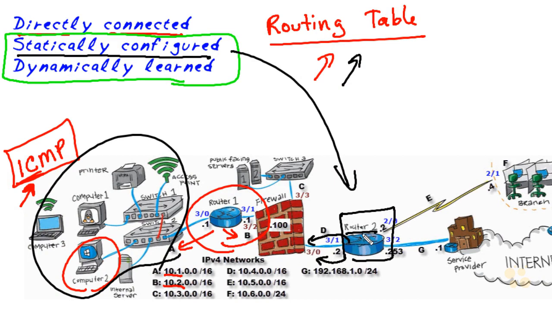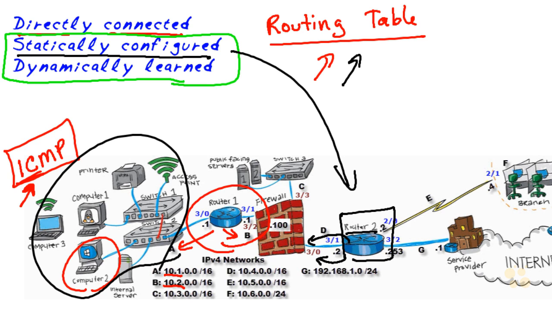And if router 2 didn't know the layer 2 address of that firewall, it would go ahead and do an ARP request, cache that information, encapsulate the frame, and then it's up to the firewall's job to forward it the rest of the way. So the world of IP at layer 3 is like hot potato. You get a packet in, you look at it, you make a forwarding decision, and you move to the next packet. And you do it as quickly as possible. And in the event you don't know how to forward a packet, you drop that packet.